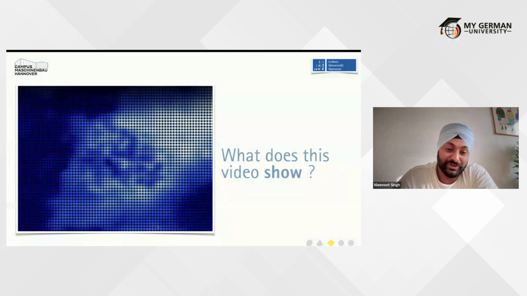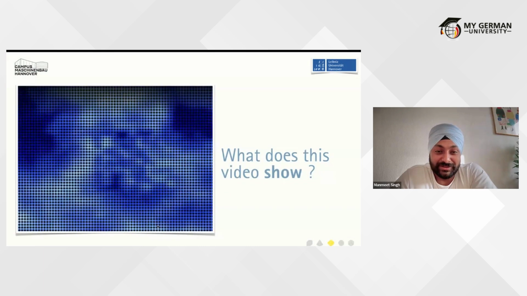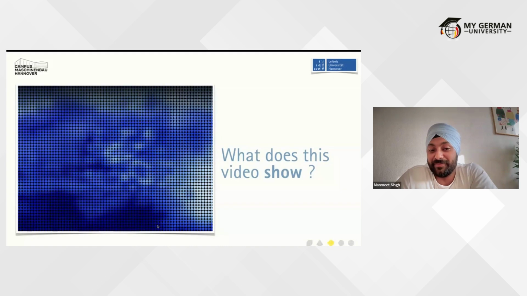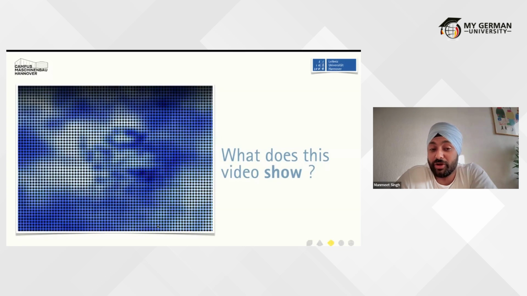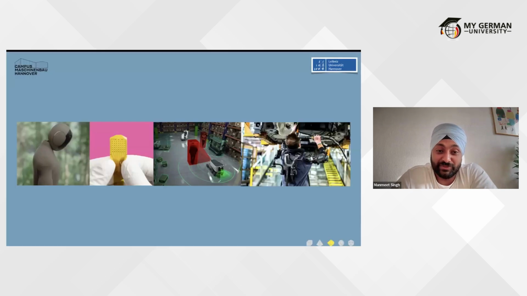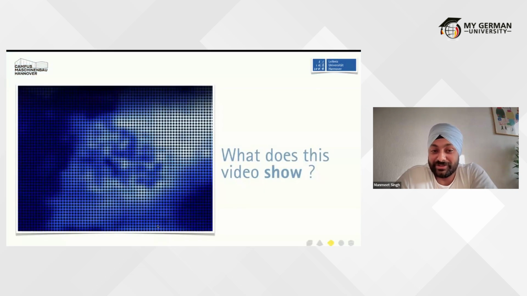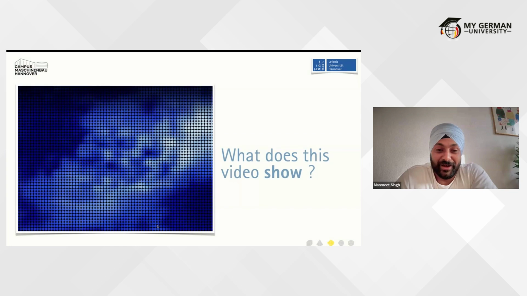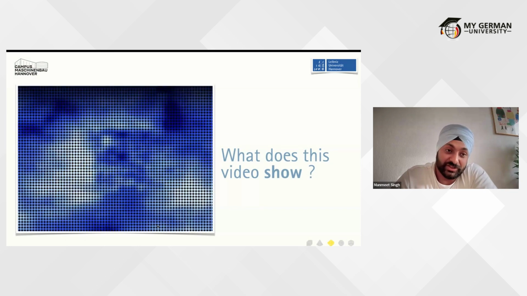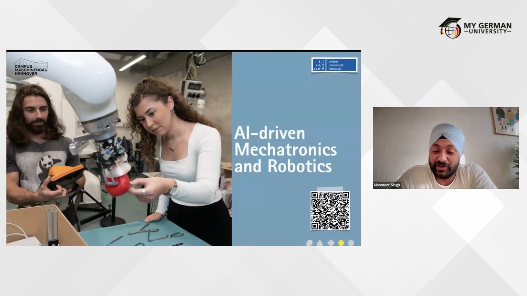I also had an opportunity to bring something from our research field. That's what this video shows. Although it looks like a small pixelated something, it is actually an image of our thoughts going through the brain, recorded by the small chip in the second picture. It's very interesting to see how thoughts really look in a picture. That's also one of the applications currently being researched in the field of mechatronics and robotics. So now let's look a bit into our study program.